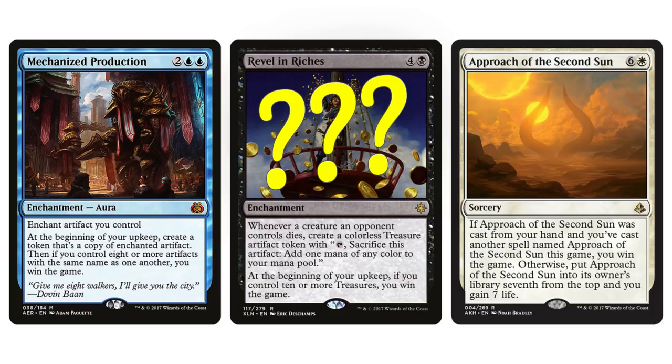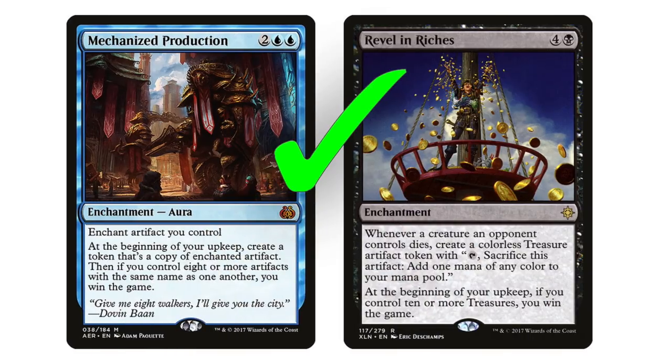Anyway, I don't mean to throw shade. The ones that I wound up going with here were Mechanized Production and Revel in Riches, just because they synergize with each other very well, right? They're basically trying to win the game in the same way. During your upkeep, if you either have 8 artifacts with the same name or 10 Treasures, which in this case, it's kind of tomato-tomato. It's two different ways of saying Treasure.